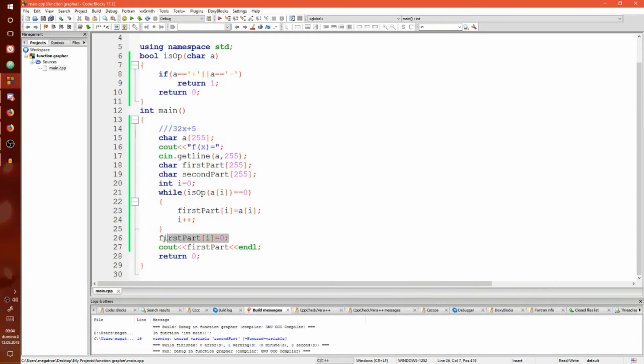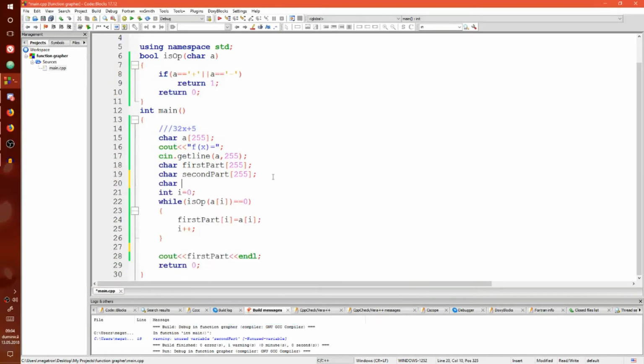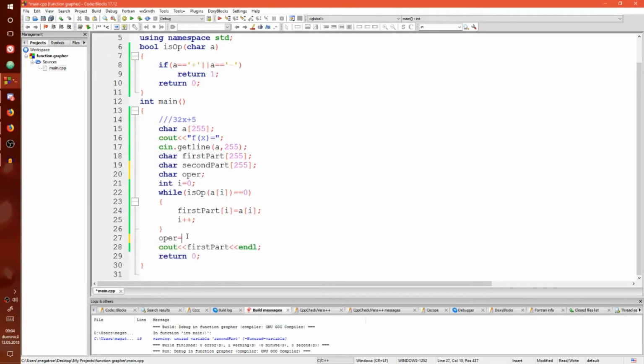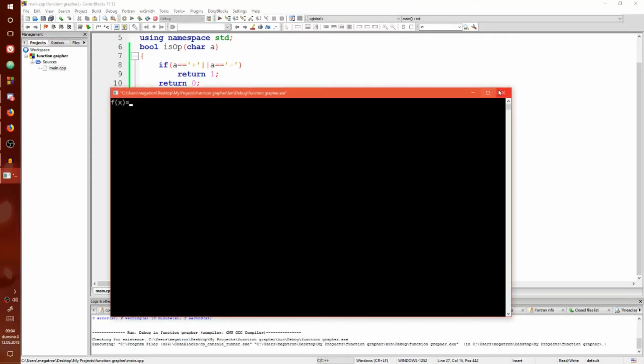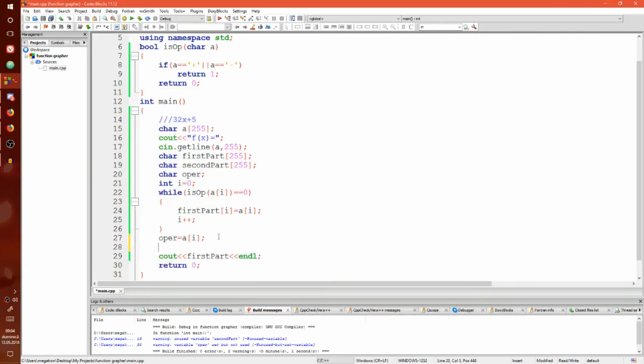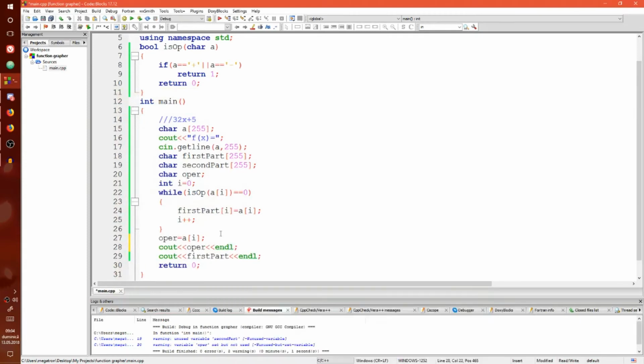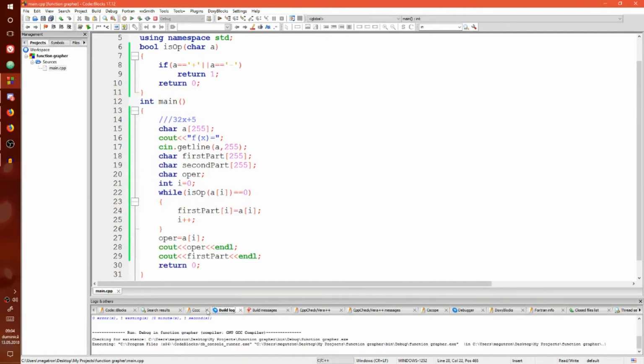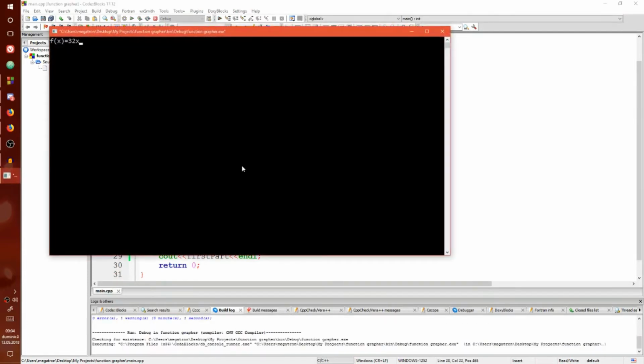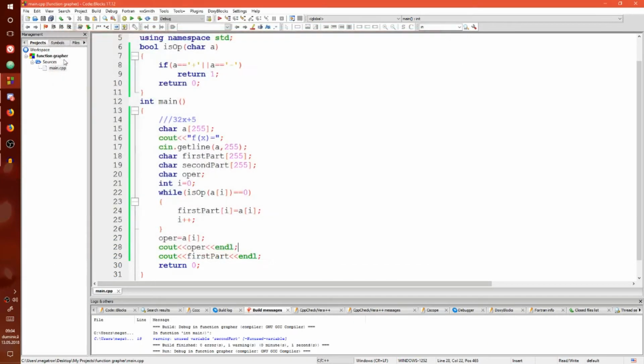Perfect. Now I need to save the operator, so I'm going to do char oper, and I'm going to say oper is equal to a of i. That shouldn't do anything, it should compile. Then I'm going to cout oper and endl. 32x plus 3, and we get a plus, and oh, something went wrong.